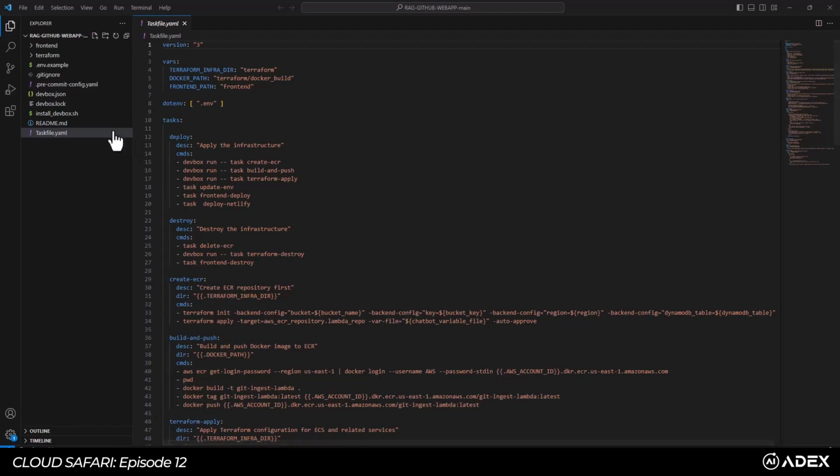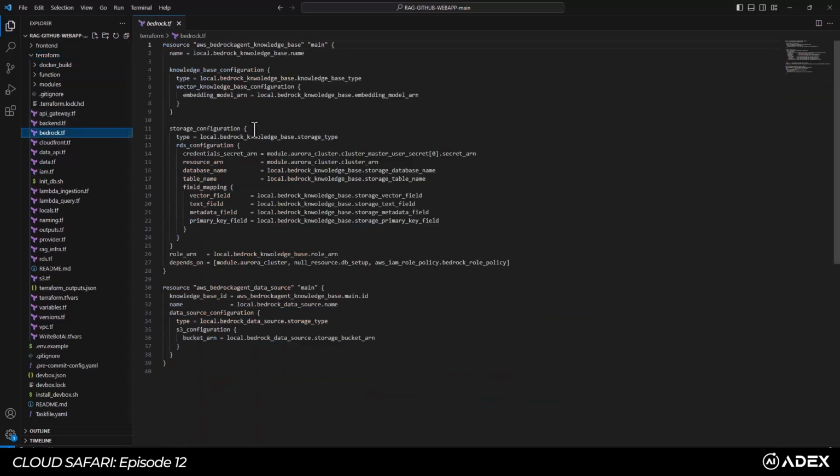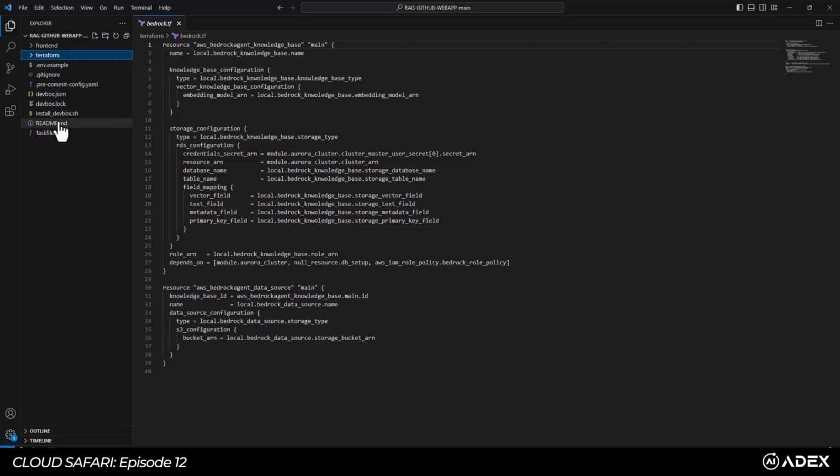And for the infrastructure code in Terraform, we have created different types of resources. Let's say for Bedrock, we have created Bedrock as explained in the architecture diagram. I'll be providing this code in the description. I'll provide the GitHub repository link in the description, so if you want to implement this entire code, you can just clone it and run it. It's also clearly mentioned in the README file how we can run this code, so that's not going to be an issue.